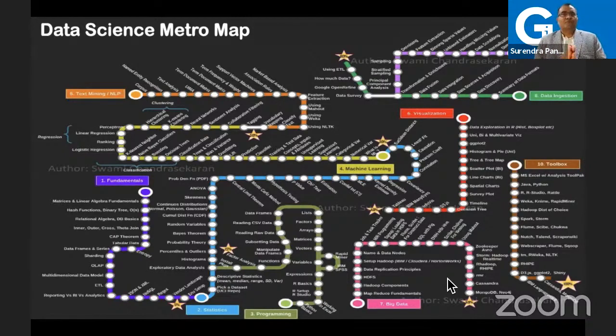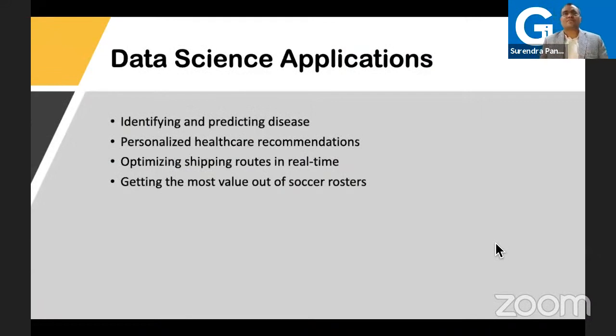And the next thing you can go for is having the data science skill, you can go for machine learning skill. Then you can go for the text mining skill. And that way you can understand, one by one, visualization of data. Then you can go for how to do data wrangling, data munging, and also the various tools which are required now. So that is a quick roadmap, or you can say the data science metro map, which tells you that there are a lot of other skills you have to learn to become a data scientist, or to have expertise in the data science field.